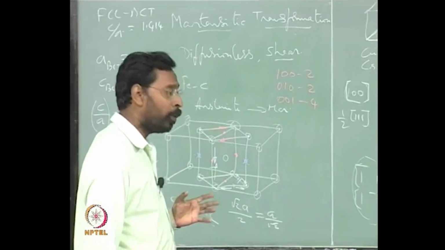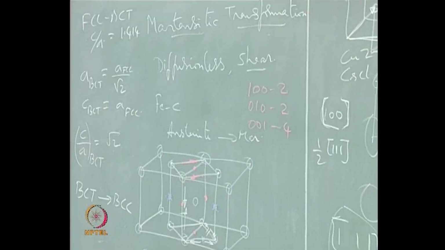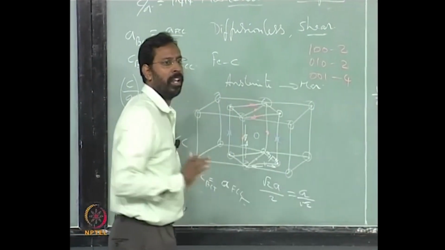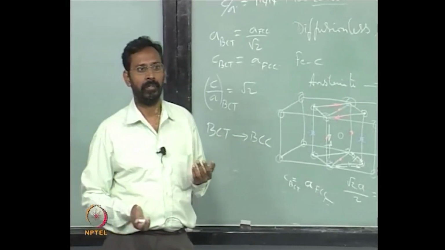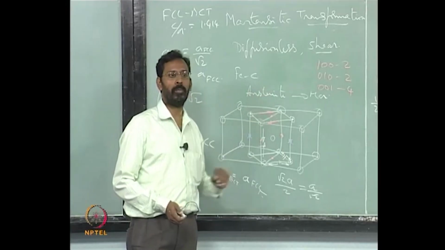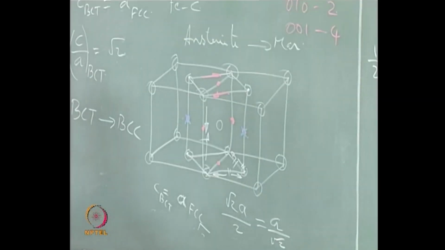No, lattice positions do not change, because that is what we call shear. Shear basically means one lattice structure changes to another lattice structure by a shear, that is it. And once that happens, wherever the lattice positions are, this is what we call the Bain distortion. Okay, we will stop now.